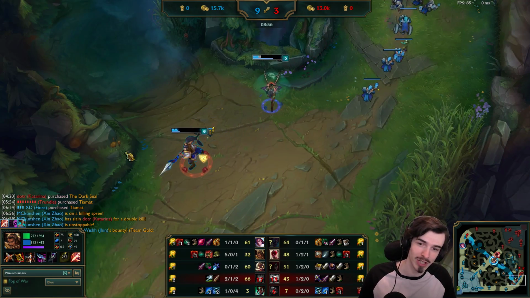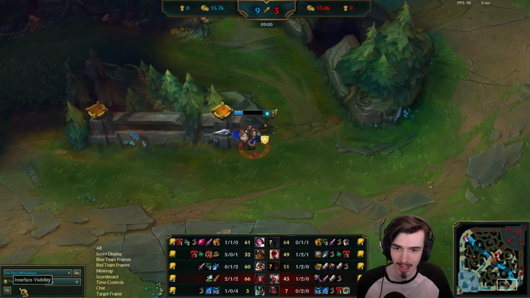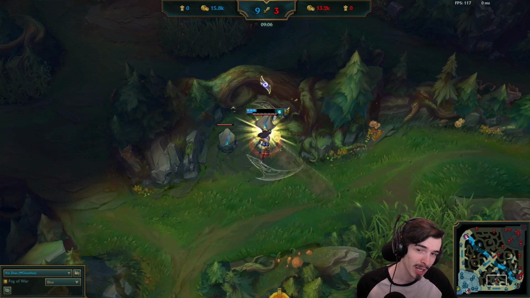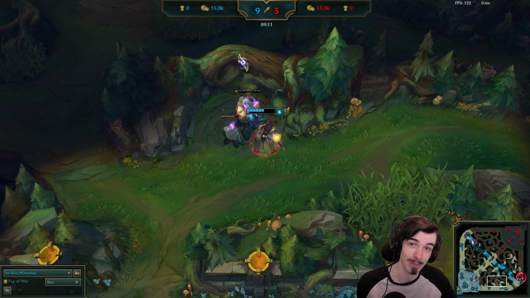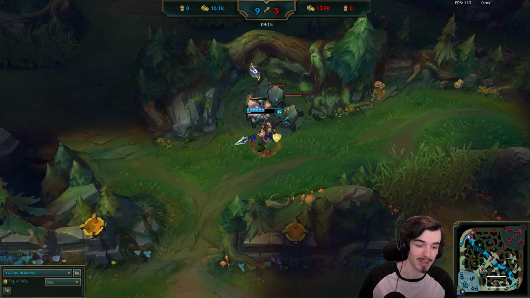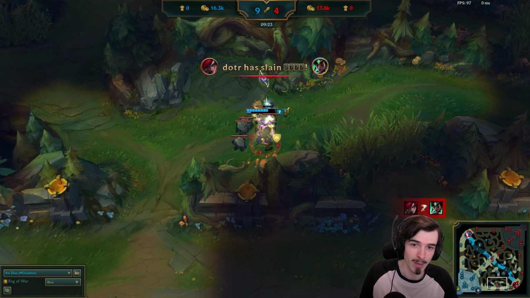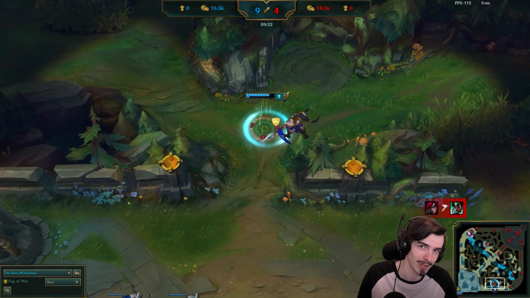Now, something which is quite interesting about the way this guy is making his plays this game. I just want to get rid of the chat because the chat's just in the way. It's not doing anything. Quite interesting about the way this guy's making plays this game is that he's not really creating his own plays necessarily. He's more reacting to plays that are happening on the map and then just capitalizing on those. I don't think he's really forced to play yet this whole game. I'm just trying to think if he has so far. Like that dive, for example, is obviously a proactive play in its own right, but it's a reaction to the fact that the enemy bot laners are really low under their tower.